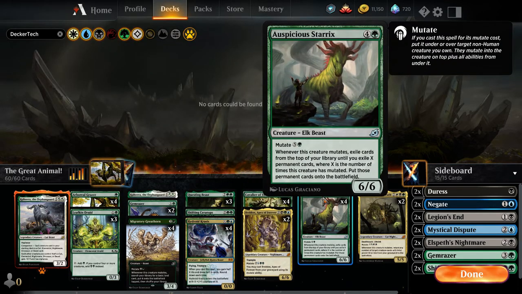You've seen the turn 3 Auspicious Styrrix swinging. We never actually had a recording of the Styrrix swinging with a Questing Beast on turn 3, but it's very possible. I've seen it a couple times. It's pretty fun.